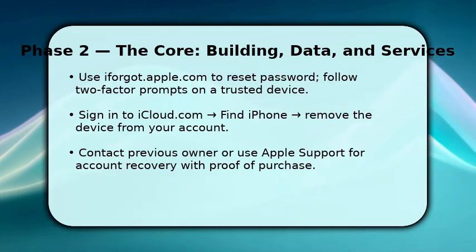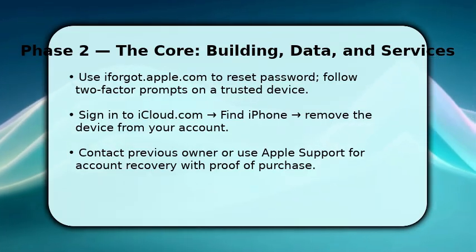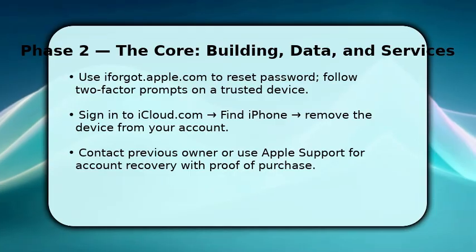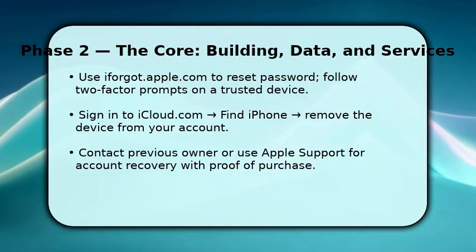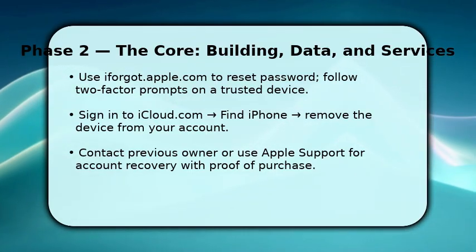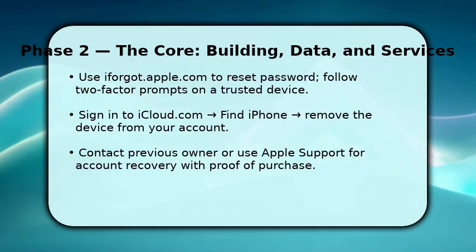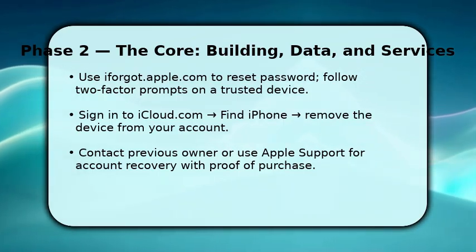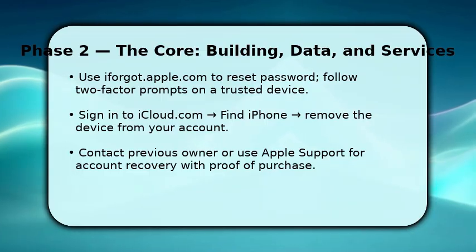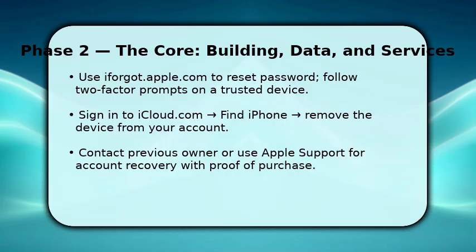Once signed into iCloud.com, go to Find iPhone and remove the device from your account so it no longer has activation lock. If the device belonged to someone else, ask them to remove it remotely or contact Apple support with a receipt. Make sure you understand why recovery identifiers and trusted numbers matter for security.